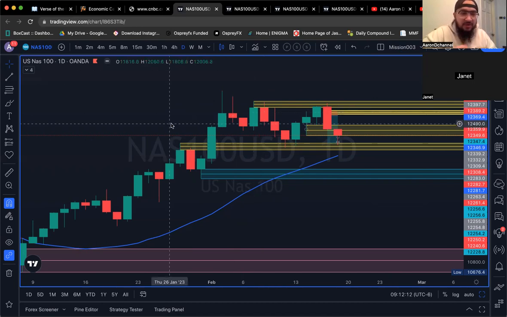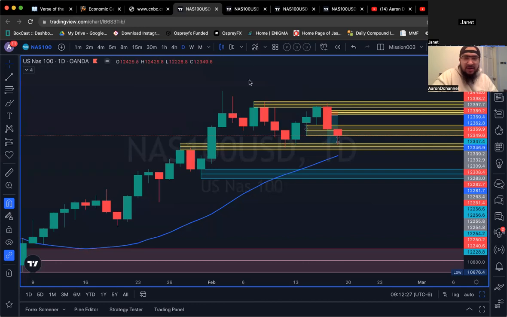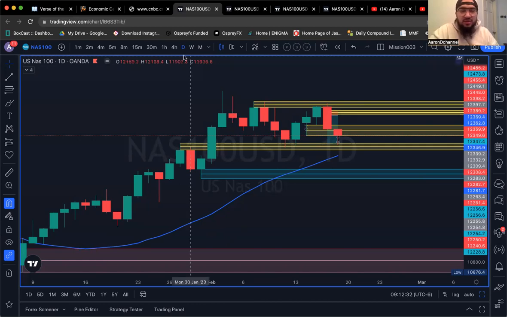Okay, so first and foremost, how do we even see what's happening in the market? Well, we have to utilize a website that you are seeing on my screen right now. It is called tradingview.com. Once you go to tradingview.com, it's going to give you access to look at this chart, or these kinds of charts. This chart is giving you basic information about the money market.